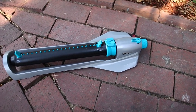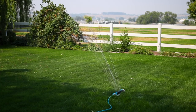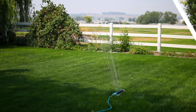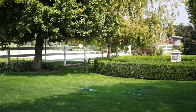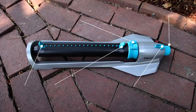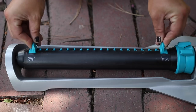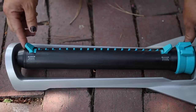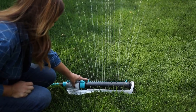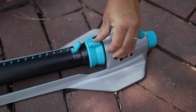Next up is this rectangular sprinkler, which we've been using a lot in one area of our garden. This area actually does have an in-ground sprinkler system but it's not efficient — it needs a major overhaul, it just hasn't made it to the top of our budget priority list yet. So it's nice to have a sprinkler that covers a rectangular-sized area because that's what this area is. This sprinkler has multiple ways you can adjust it, and you can easily tell where all the adjustments are because they're indicated by the color aqua. You can control how wide the water goes using the controls on either end, and you can also control the length by bringing them closer together or moving them further apart.